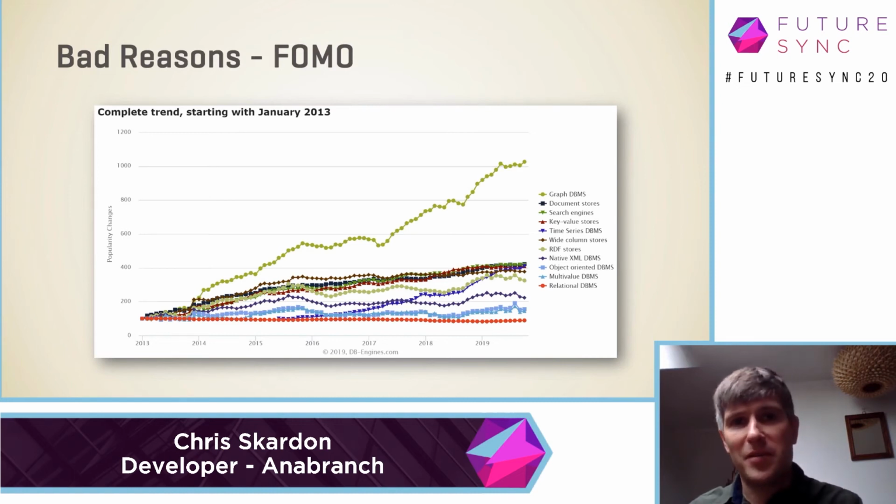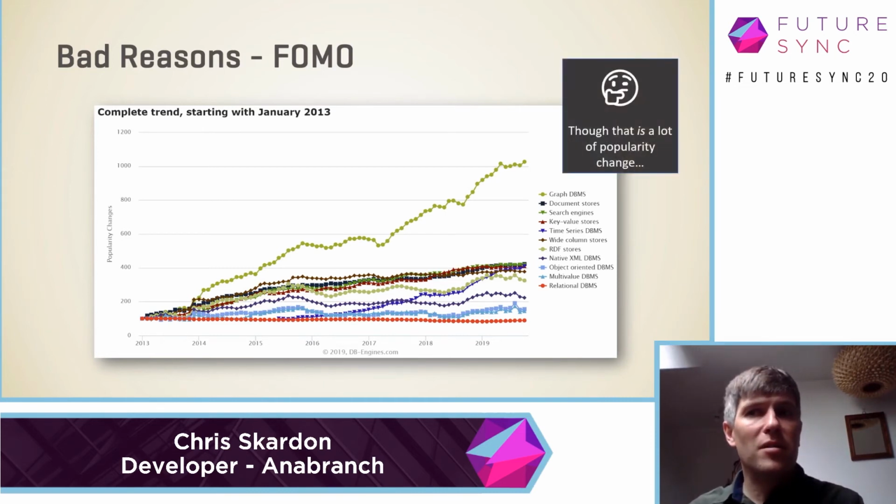You shouldn't use a graph database just because it's super popular, right? That's not what you should do. The fact that it is so popular probably means some underlying facts, that it's helping a lot of companies work through use cases, which we'll talk about in a minute. But don't use it just because it's popular.